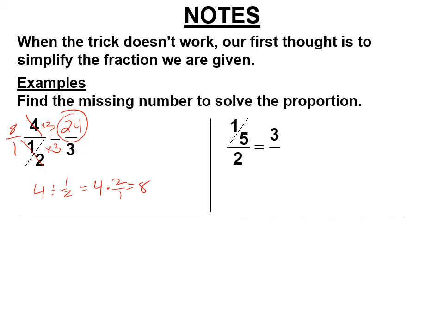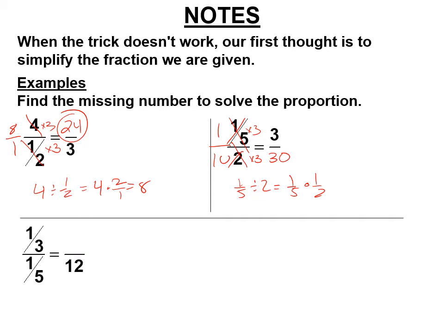All right, so we have to simplify 1/5 divided by 2, which is 1/5 times 1/2. So this is 1/10. So 1 times 3 is 3, and this is 30. 1/5 divided by 2 is 1/10. So to make 3 over something equal 1/10, you have to have 3/30ths. The missing number is 30.